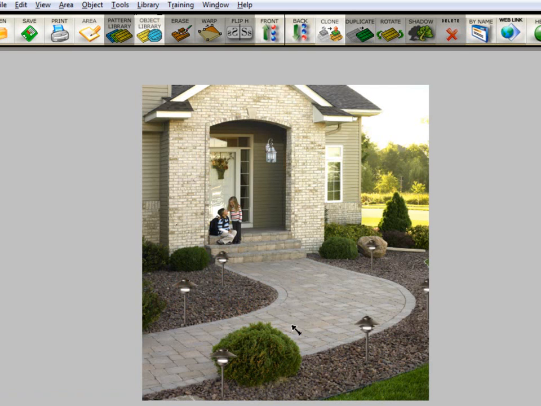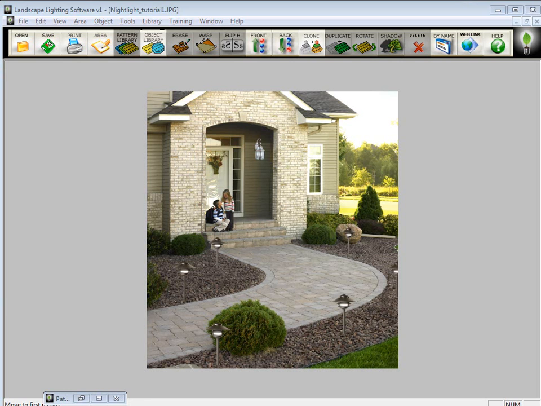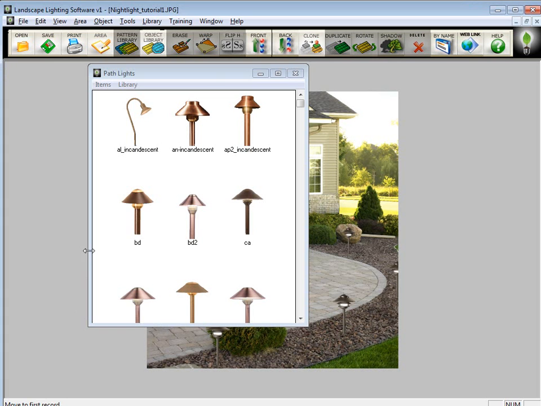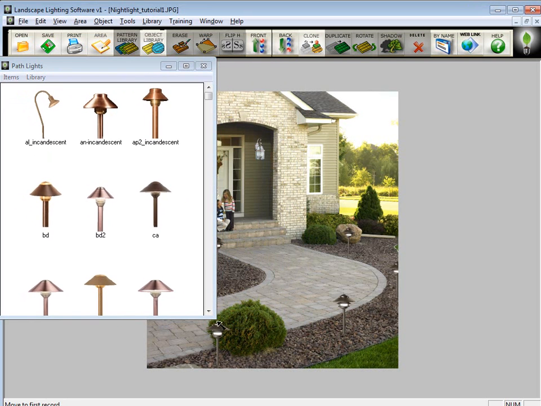So it's that quick and easy. Now, if you want to try out different lighting fixtures to see what it's going to look like, that's another step. Remember when I placed in this light here and I dropped different fixtures in there to change it, you have to have something close to the same size or it's going to change the size and the aspect ratio of that thing you're dropping in.